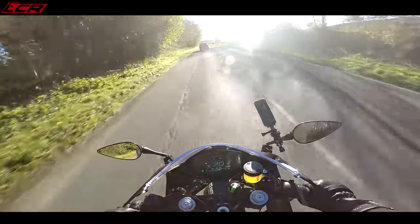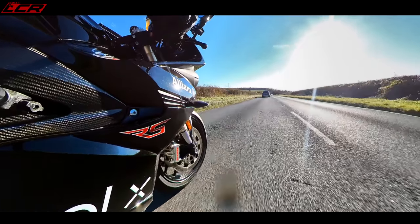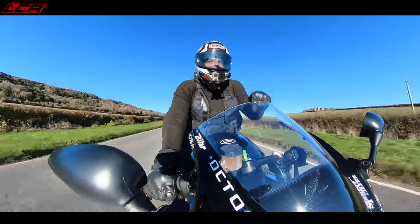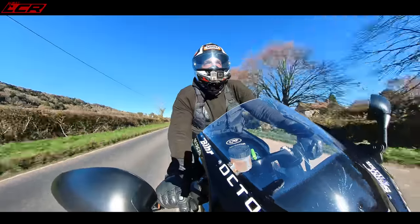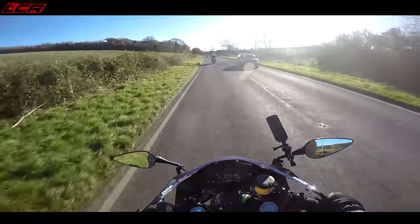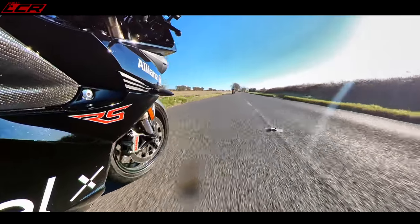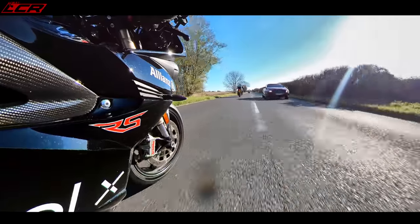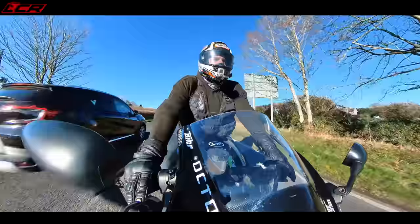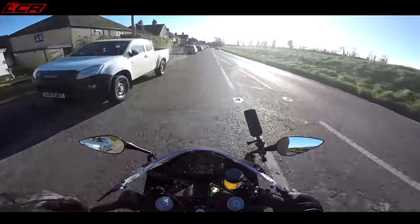I'm really impressed with this — this is the first electric bike that's got me thinking I wouldn't mind one. If electric doesn't instantly turn you off, go and test ride one of these. We've ended up on the back of a group ride out — overtaking a few people. Someone's looking in his mirror thinking what on earth is that behind me. And those noisy devils on the Super Duke — come on, think of the environment! Even down to 62% battery it's still delivering massive performance.